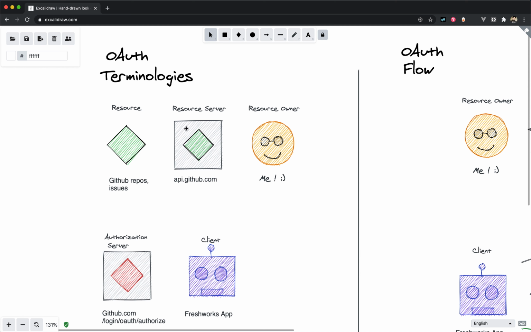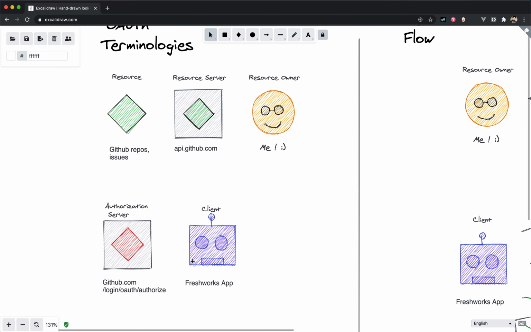Although it is over there, it is still owned by us, right? In some cases, this does not always have to be an individual, like a particular person. It could also be a company or even a microservice. So in this case, the resource owner is just me, or it could be you. So cool. There are a couple of other things in the picture as well. GitHub doesn't hand over stuff directly.